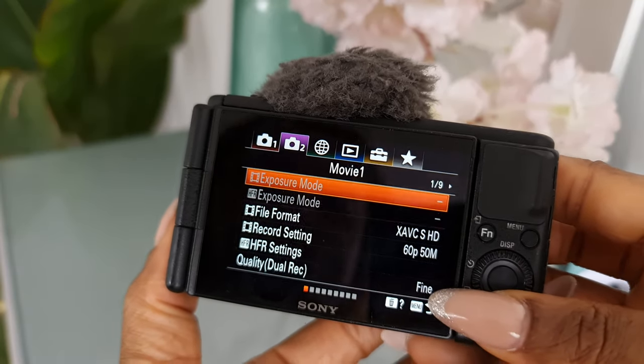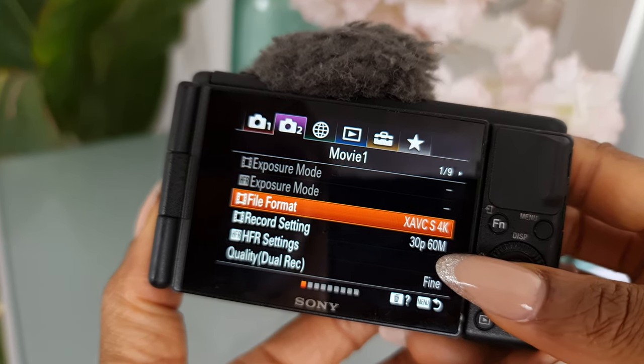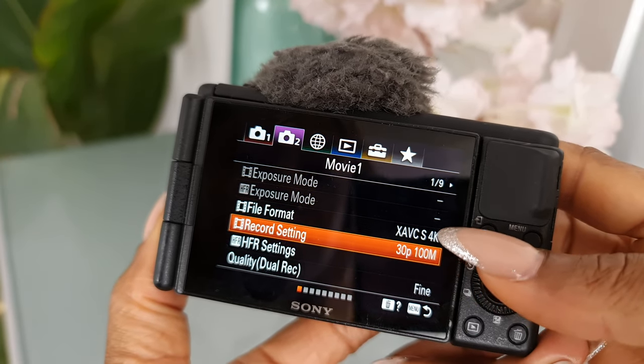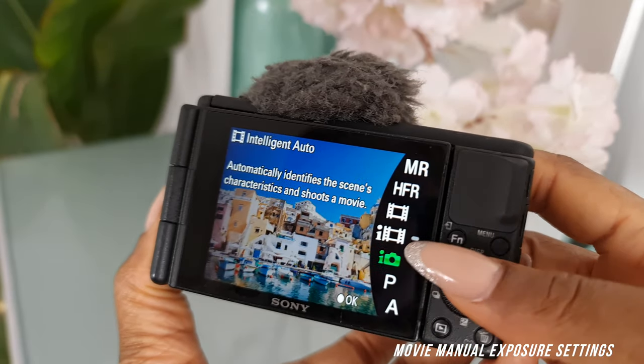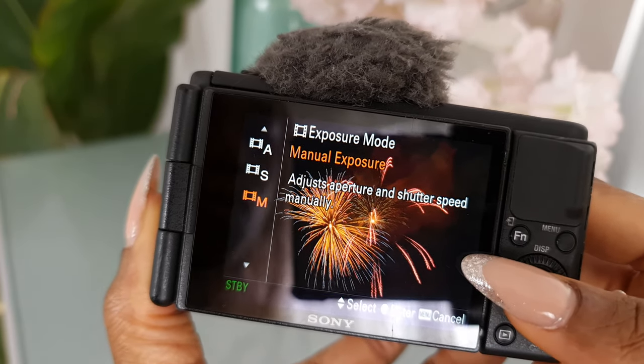When it comes to filming quality, I typically film in FHD — that's 1080p — however if you want to maximize quality, feel free to upgrade to 4K. This camera does film in 4K, so it would be nice to utilize that for the best quality for your audience. My only concern is that 4K files are large and tedious to edit and export, especially with hours of lifestyle footage. But for this video I'm going to be filming in 4K.